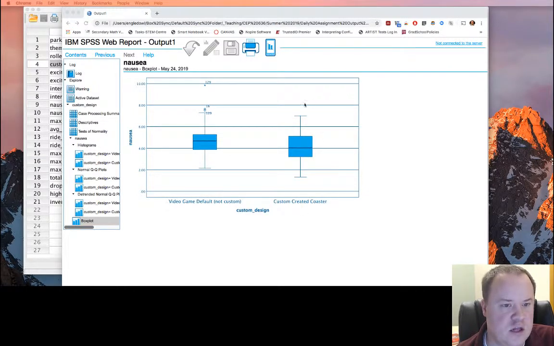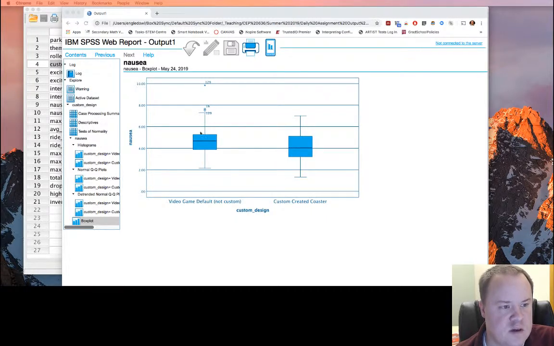There's also a lot more, let's see. So the median is less. So on average, custom created coasters tend to have lower nausea ratings.